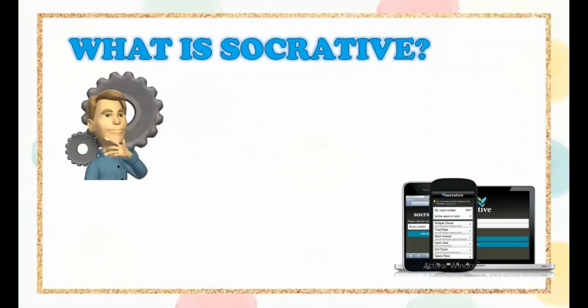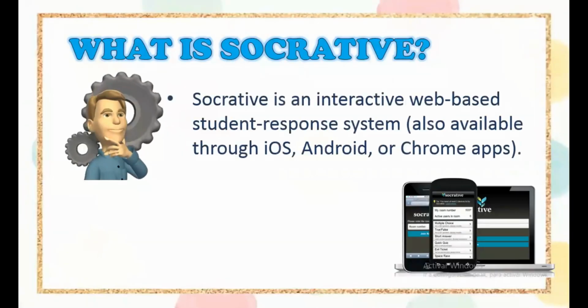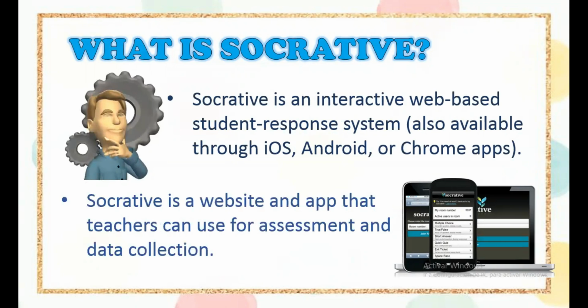Okay, and what is Socrative? Well, Socrative is an interactive web-based student response system, also available through the iOS, Android, or Chrome apps. Socrative is a website and app that teachers can use for assessment and data collection. Socrative is simple and flexible, and best of all, it works on almost any web app-enabled device.